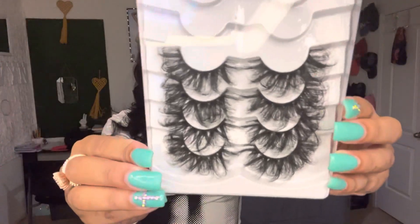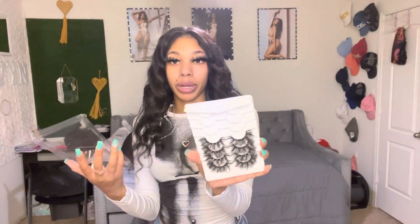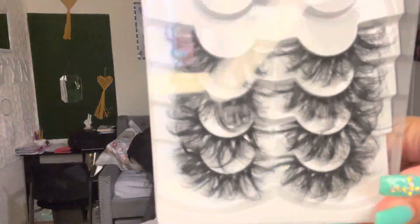The next thing I got from SHEIN is these lashes. These lashes are so freaking cute — I already wore like three pairs already, and two pairs I actually got on right now. So if y'all can see, this is how they look. SHEIN also has a lot of cute lashes, so I advise y'all to get these or go on their website if y'all are looking for mink lashes. I put two lashes together and they look like this — they look good, baby.